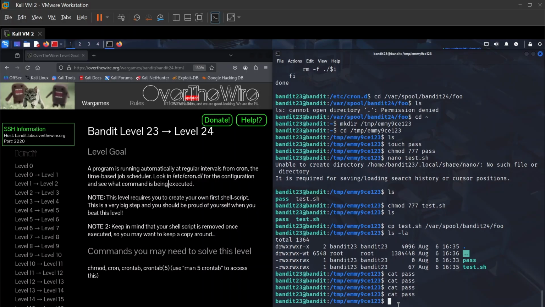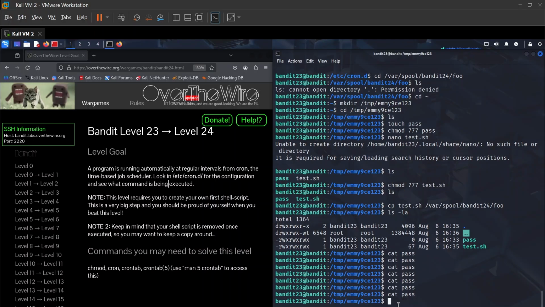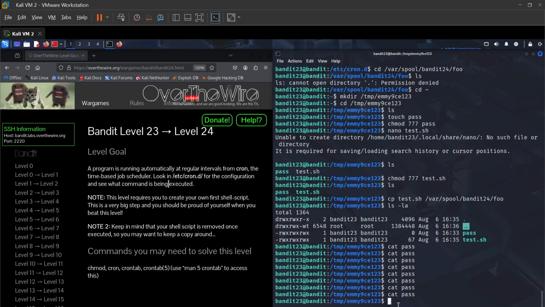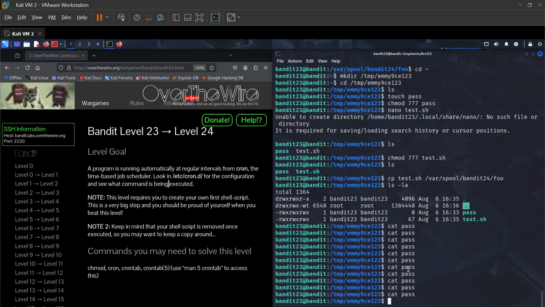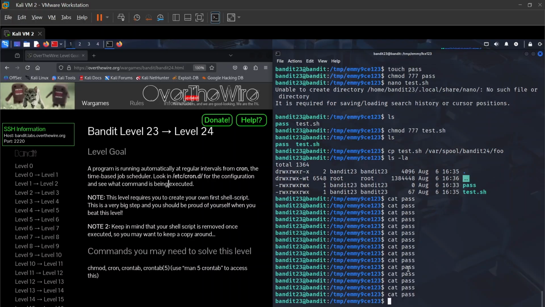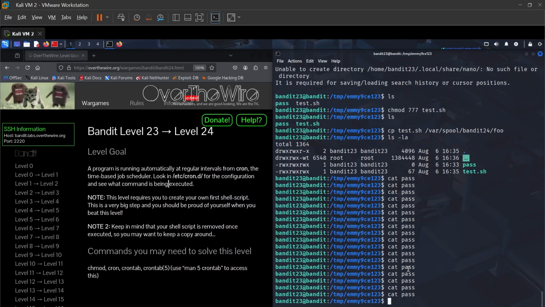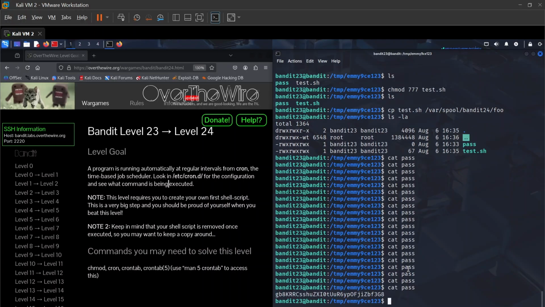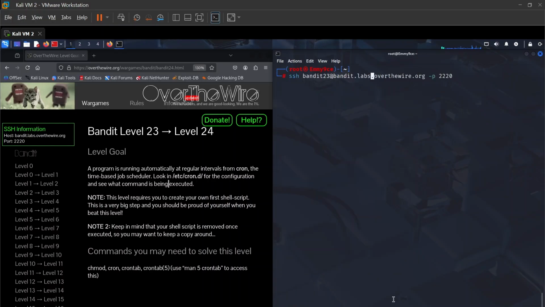I'm just going to keep doing this to see when it comes. Remember also our script will be deleted, so you can rewrite it if it does. Maybe copy it somewhere else as well. So I'll just keep doing this till we see our password, hopefully in a minute. Maybe you can just wait and then try intermittently, but okay, voila. So that's it. That's our password right there. I'm going to copy that and I'm going to exit. Okay, that was interesting.